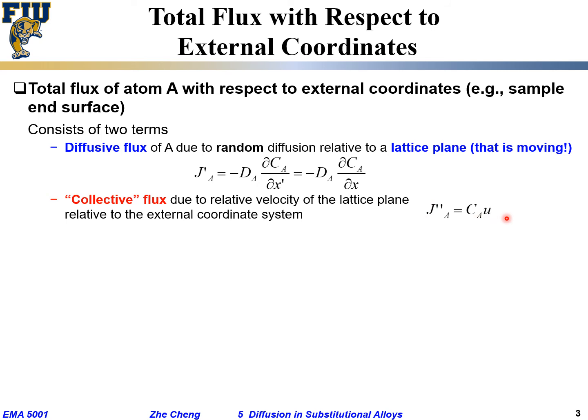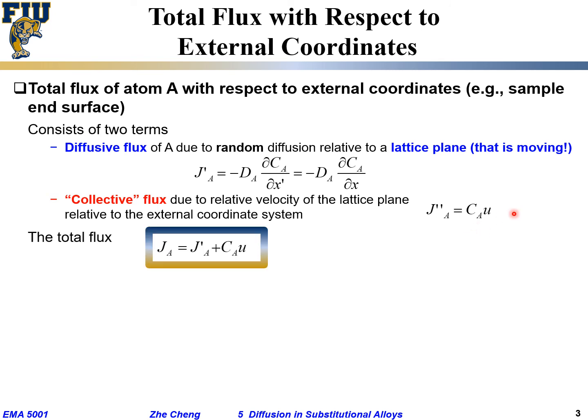The total flux is two parts. Random diffusion, which, if I'm going to put an analogy, is how much the boy within the bus moves. And what is this term? It's not a perfect example, but it's kind of like how fast the boy moves together with the bus. Okay? So the total flux is these two combined, J prime plus J double prime. J double prime is C_A times velocity. Okay? And then recall what our velocity is.